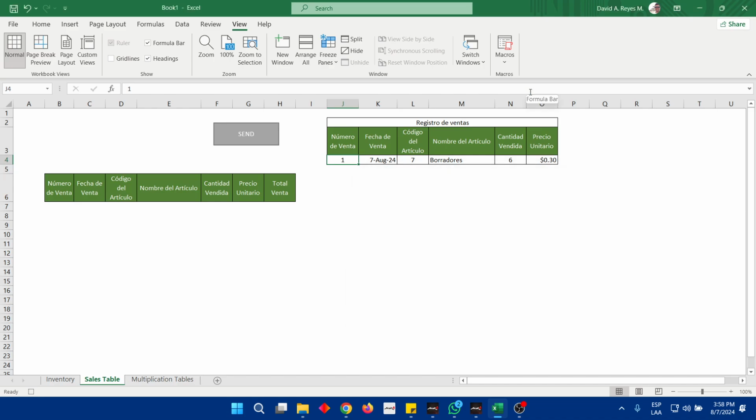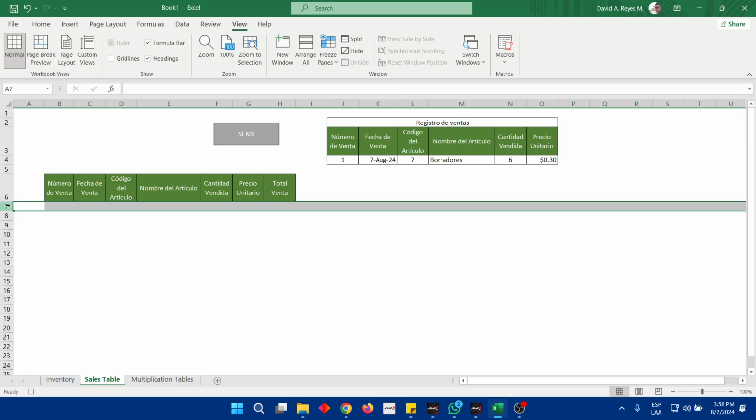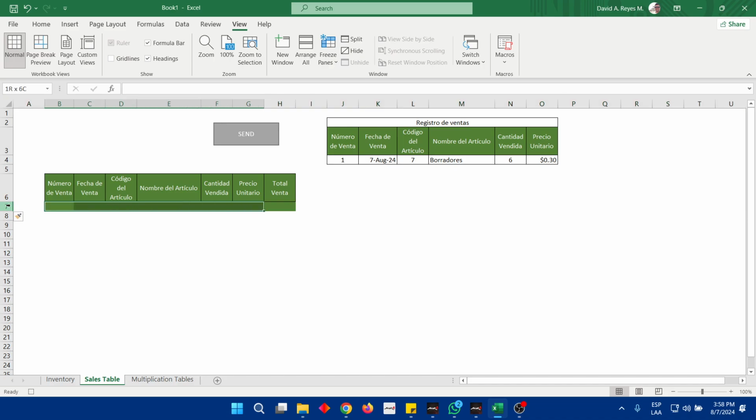Okay, now remember that we need this information here. So before copying the information, we need to add a new row. Why? Because when you add any information and you paste it here, if you don't add another row, the previous information is going to be deleted with the new information. That is the reason that I delete this. And now I'm going to select here.